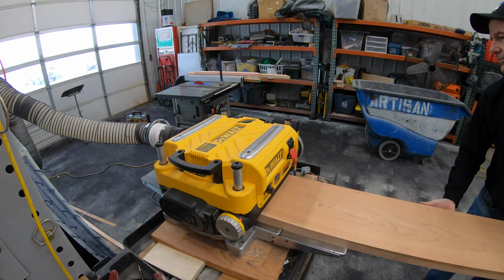I sold my jointer. So what I'm going to do to get these nice and tight is put a track saw and line it up right down the joint. These are tight enough that when the blade goes down, it'll cut a little bit off of each side of that joint. And then when they go together, they'll fit nice and tight. So that's a plan.